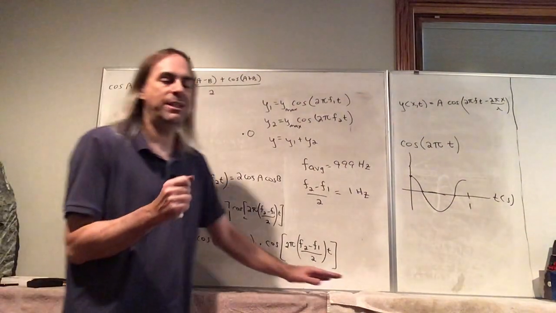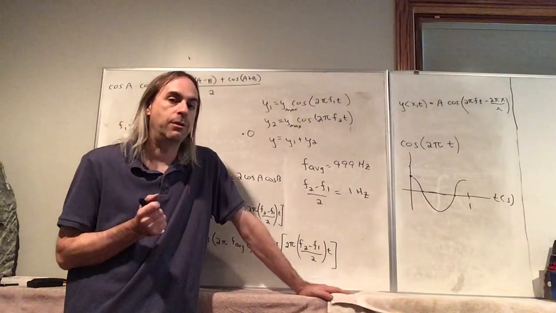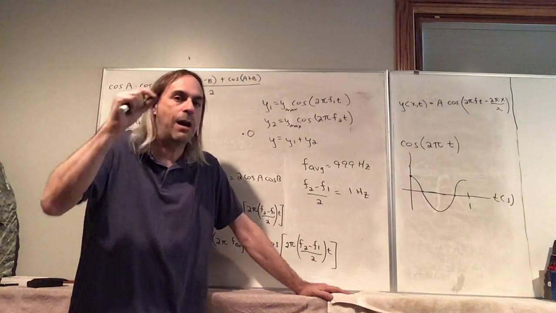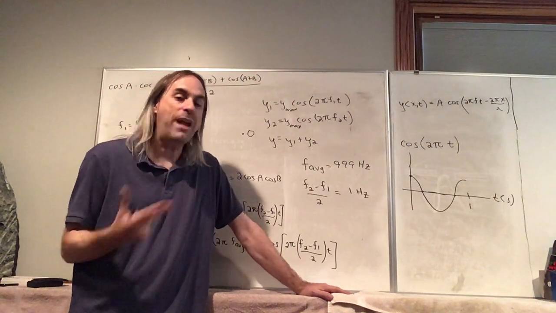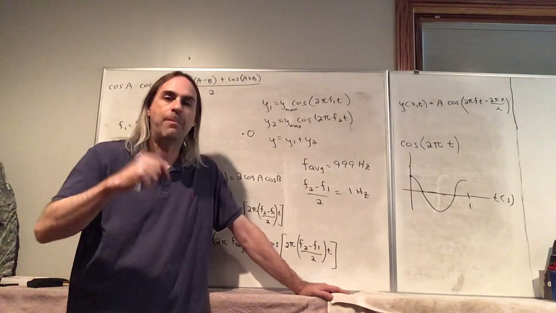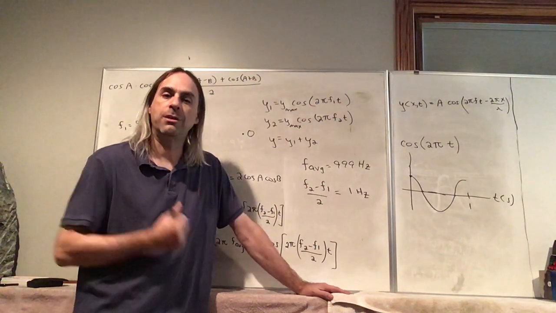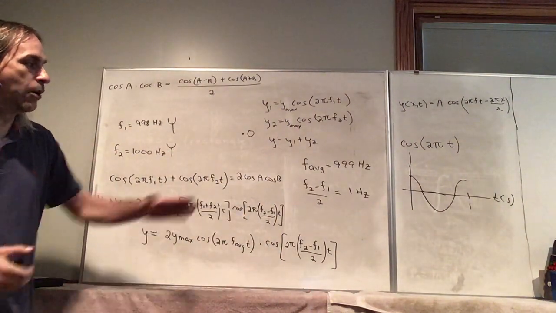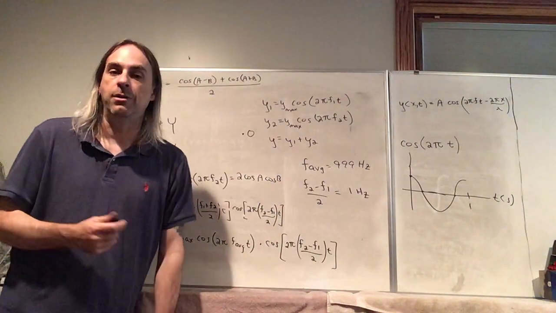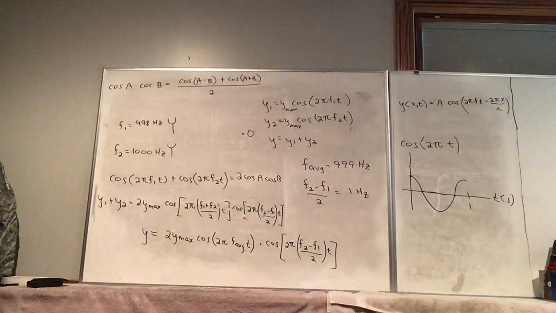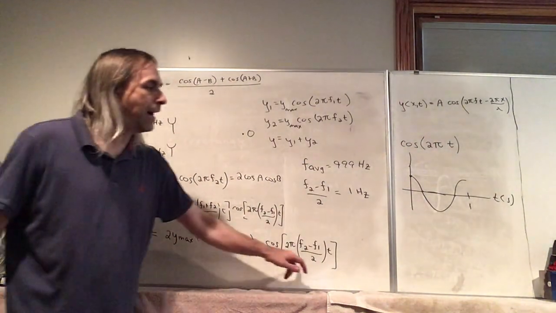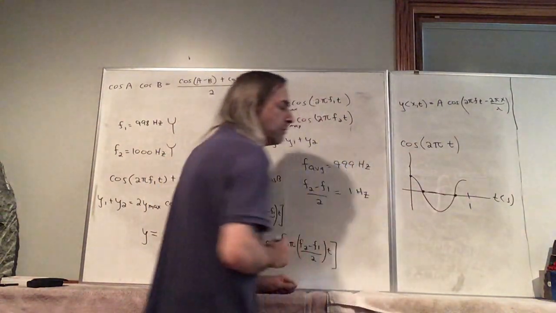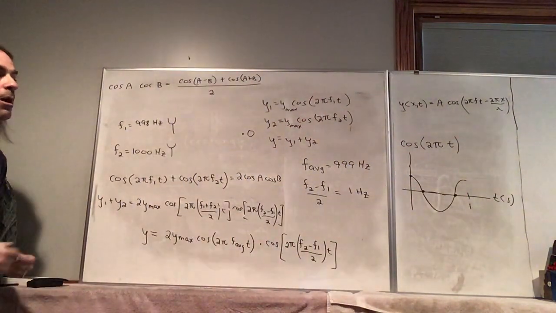And again, if you listen to a sound with a frequency of 999 hertz, you're not going to be listening and saying, yeah, it's going up and down really quickly. It's going way too fast for you to hear it moving up and down like that. It's just a particular sound. And so you're just going to hear this buzzing sound that's this pure tone at 999 hertz. However, we're multiplying by this, which goes to 0 twice. Because remember, we're multiplying here.